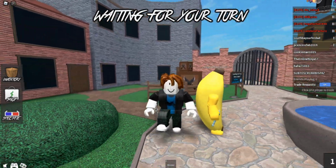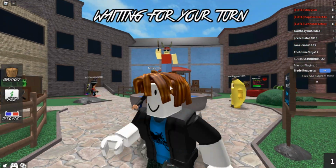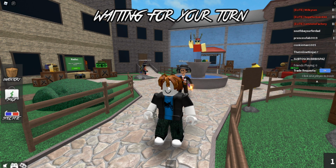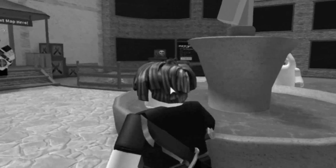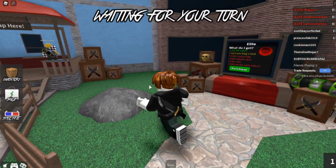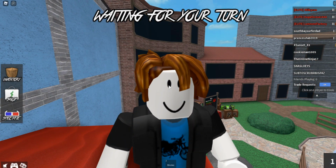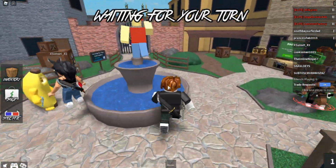Is the banana going to be the one that takes my free Robux in this account? Which, by the way, you guys can literally get the free Robux that are inside of this account. Why aren't you guys logging into this account as we speak right now? There are free Robux inside this account. There might even be more Robux than I put in it. You guys don't even know. I might have put my Valkyrie helmet inside of this account. You guys don't even know, man.